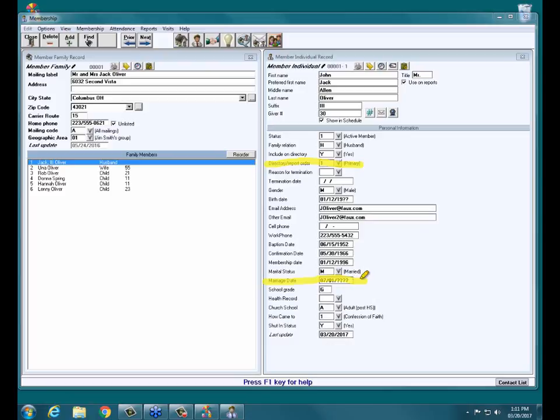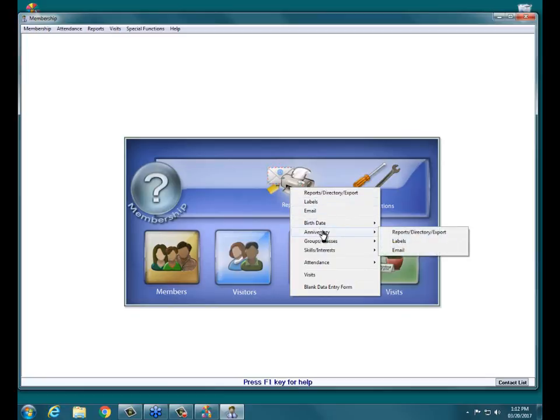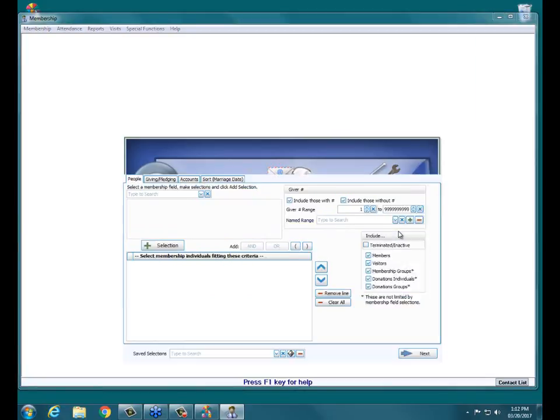So once you have that set up, you can then run your report. The anniversary report has the same kind of date restrictions as the birthday report. If you don't know the year or the month or the day, you can put in question marks, and when you run the report, it will still show up with question marks on it. So let's go back into the anniversary report. Export.